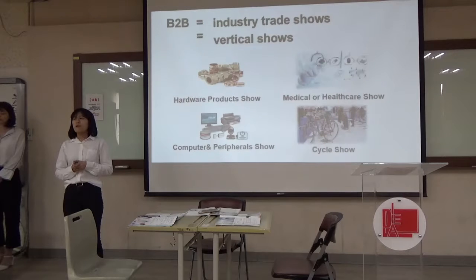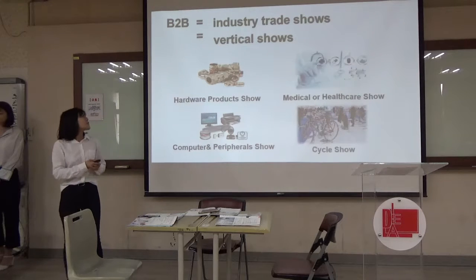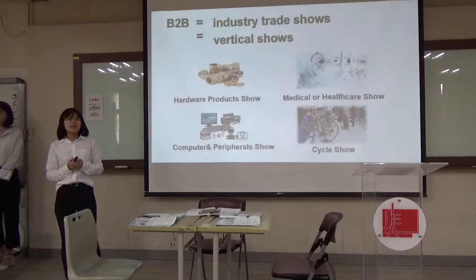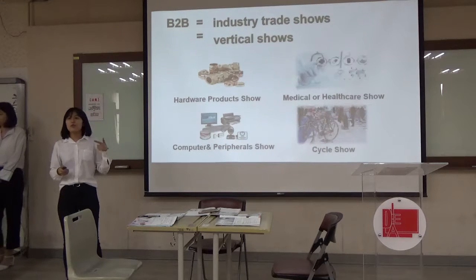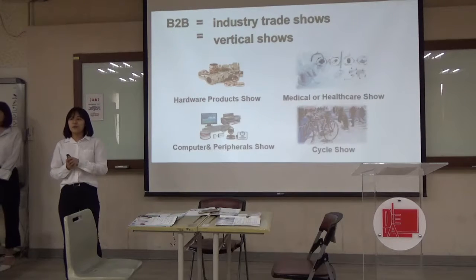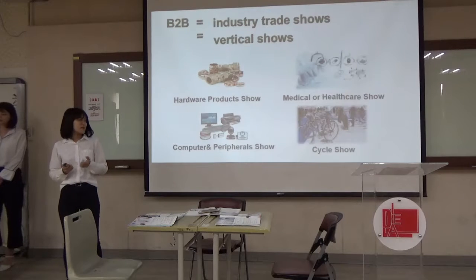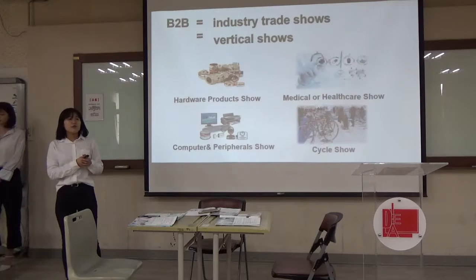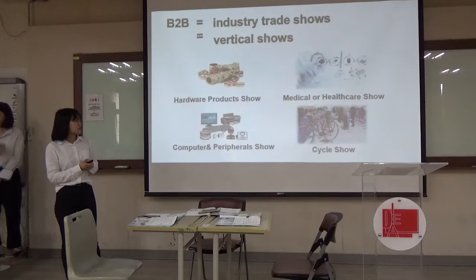For example, smaller companies often opt to simply attend it rather than setting up their own booth. Through the trade show, attendees such as company representatives can find new suppliers or distributors which offer them better prices or products. Therefore, they can make a deal on the spot. Professionals at trade shows can exchange their ideas or find qualified medical appliances at trade shows.